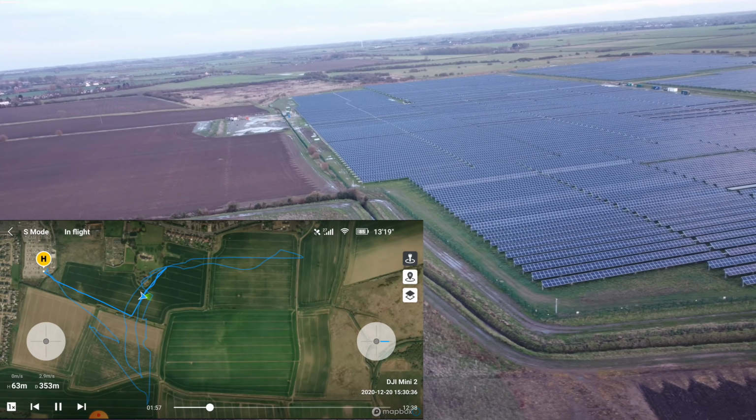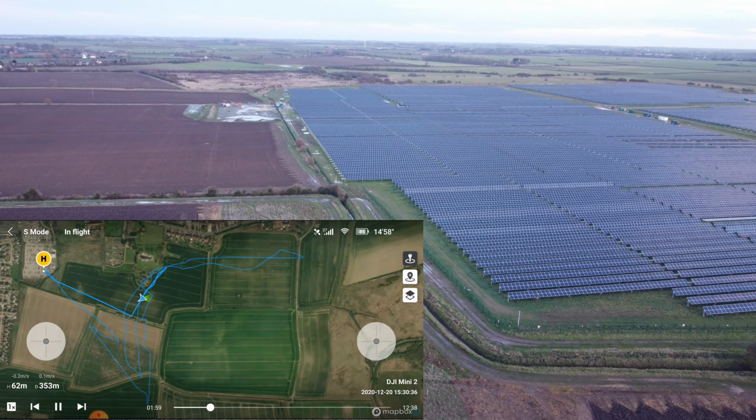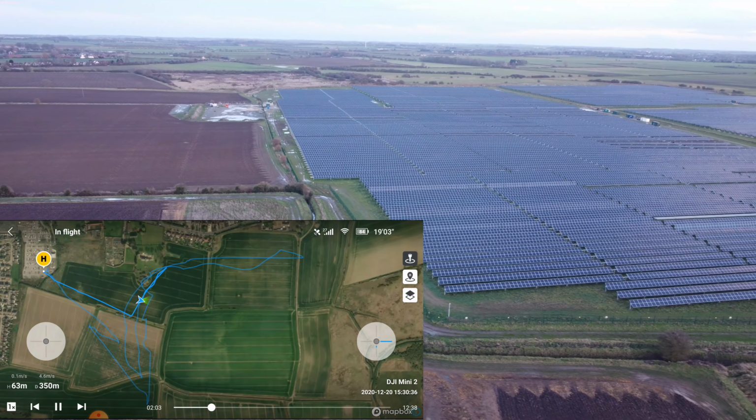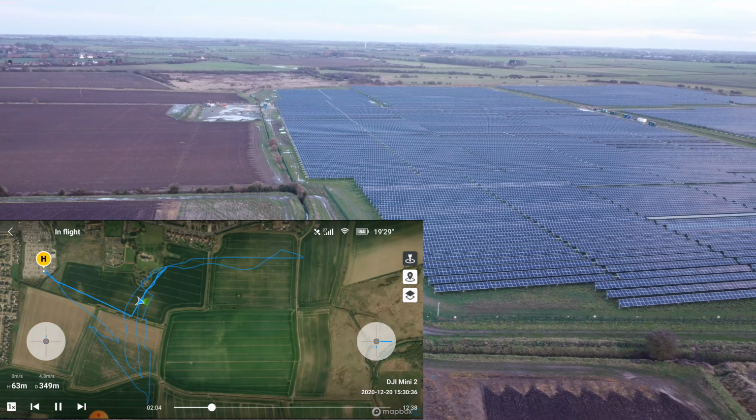It's bizarre. As you can see, at no point did I let go of that control stick. I was just flying normally, and this is in normal mode. This isn't even in sport mode. Again, I must stress that the wind was coming basically from side on, so for it to tilt the way that it did is absolutely bizarre. Same thing again. You're going to see something again now. There we go, ready?